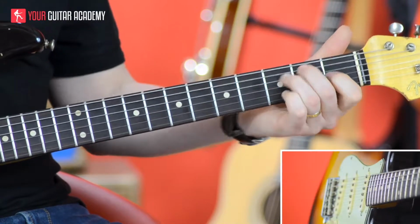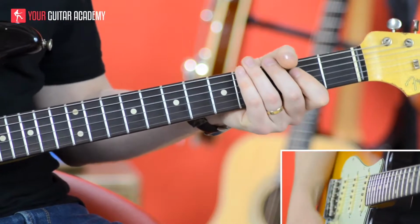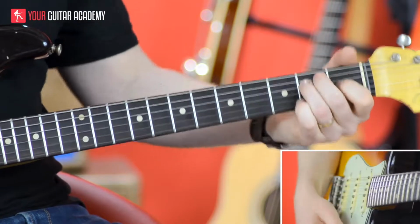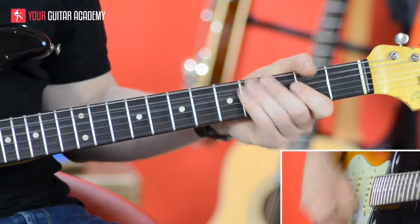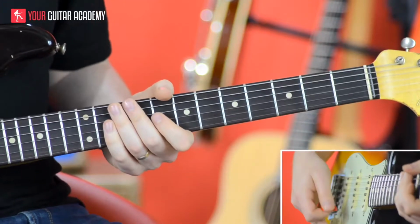Let me play through the E section, first without this technique and then with it, so you can start hearing the difference. Here's without. And here's with. It's a big difference because it sounds like you're just doing weird open strings, but when you speed that up to the pace that we're looking at, it starts sounding like this. Which now suddenly, that's the sound, isn't it?